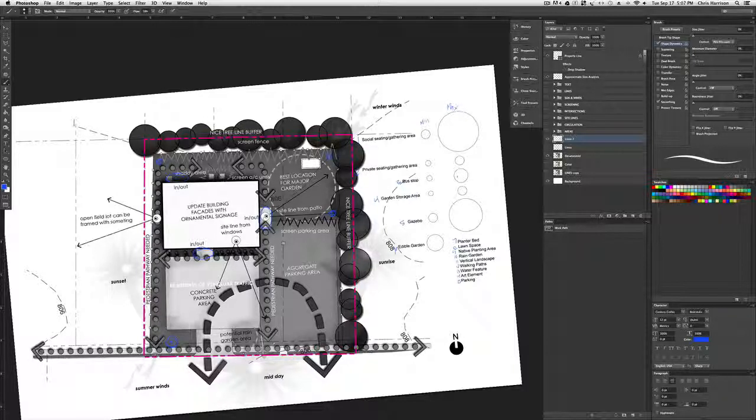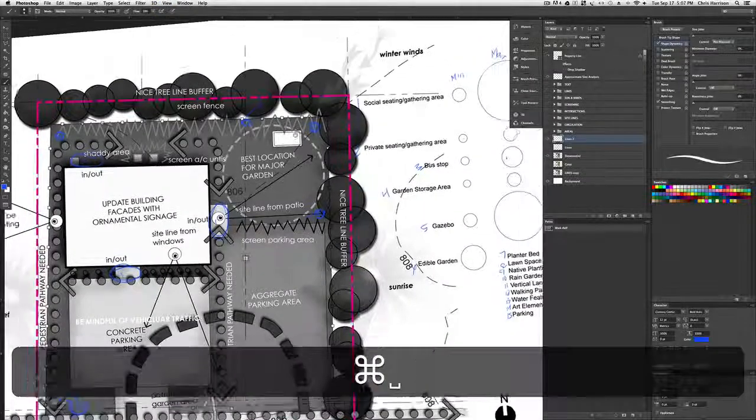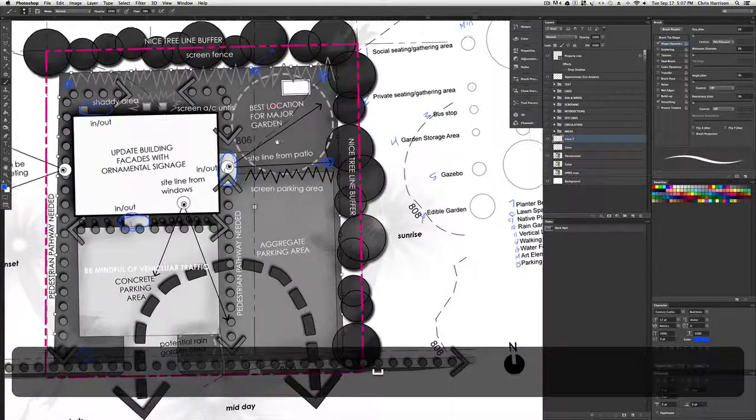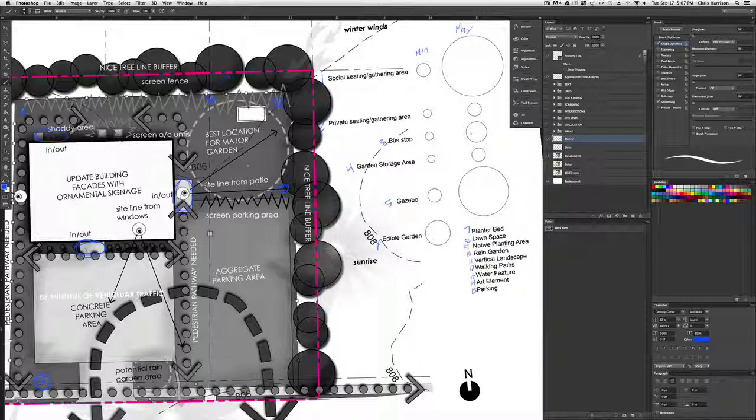Garden storage area. I'm not sure what that would be. I'm not going to put it in front of the AC units, right? Maybe we'll just put it here for now. Maybe we'll change that. I don't know. It's 4. Let me zoom in a little bit. Okay. What else?